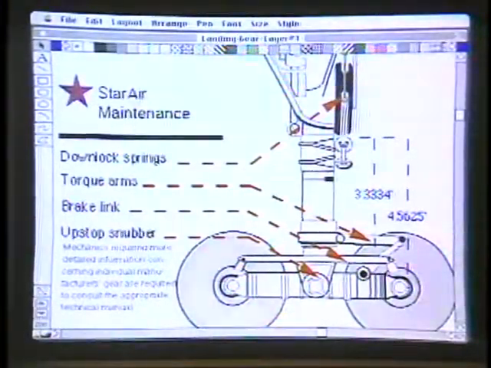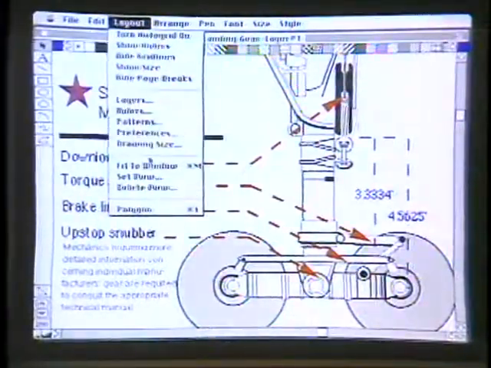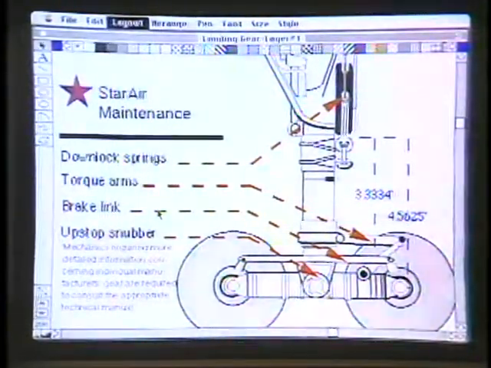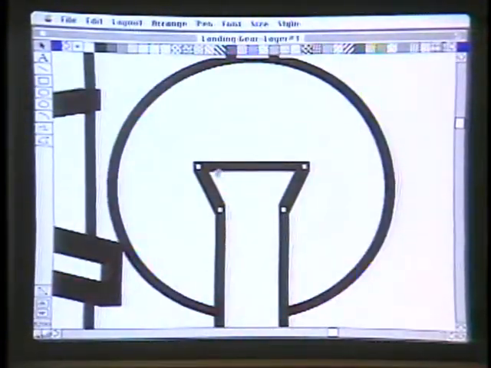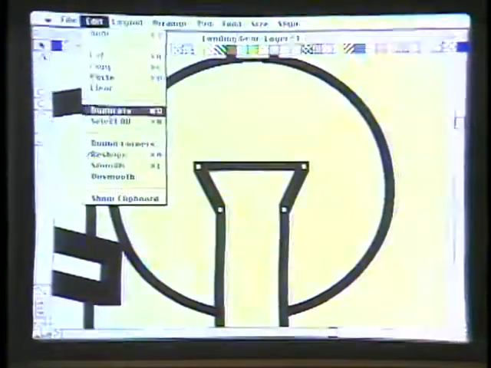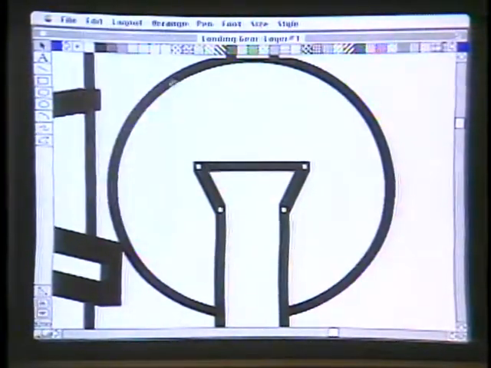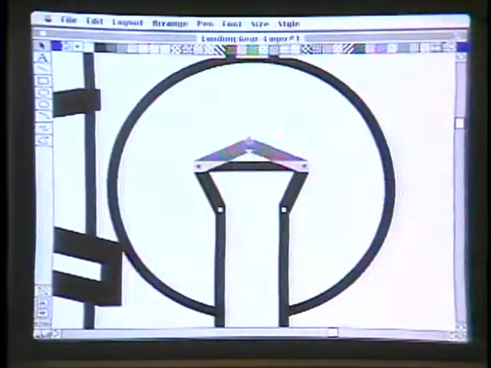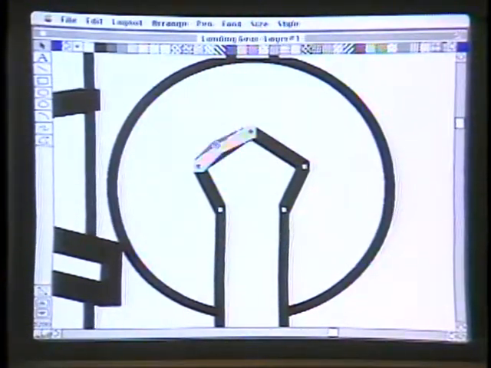When I talk about precision, I can now zoom into an area. So for example, if I want to zoom into this polygon and do some editing there, I can do that very easily, and I can zoom up to 100% of the original size. And I can now go in and reshape an object very precisely. So for example, a polygon, I can hit handles and make very, very precise adjustments to it.